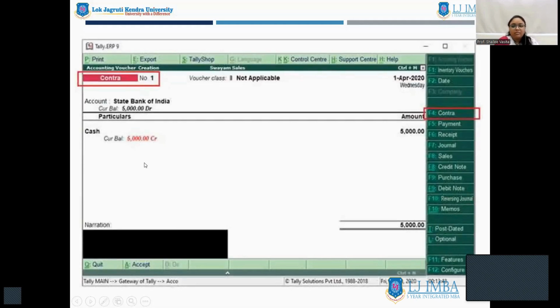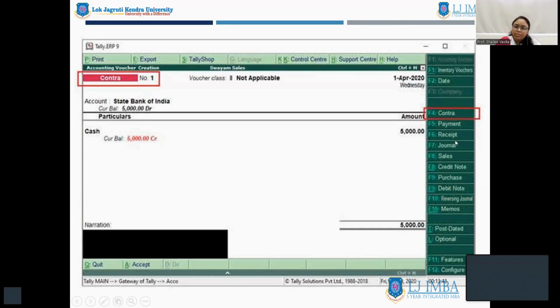This is the interface. This is the thing which you should know, how to enter the data in it. So when you start vouching, this is the page that will come foremost. And over here, you will be asked to select the correct voucher. If it is a contra transaction, you will select contra. If it is payment, you will select payment.